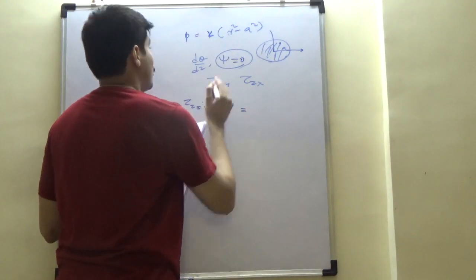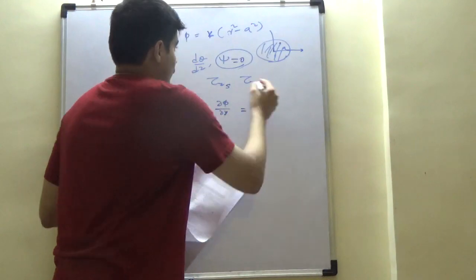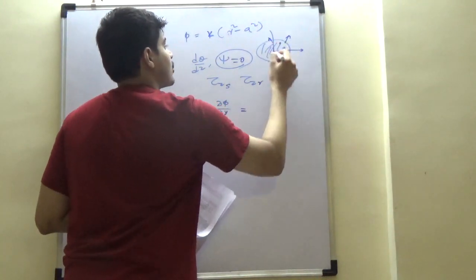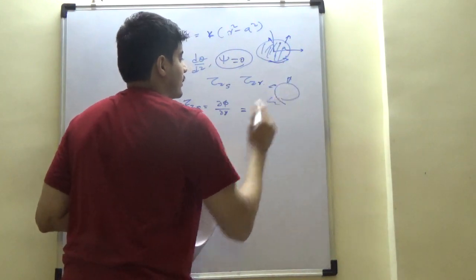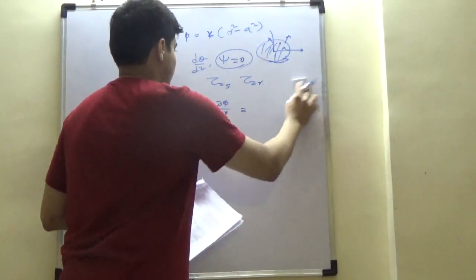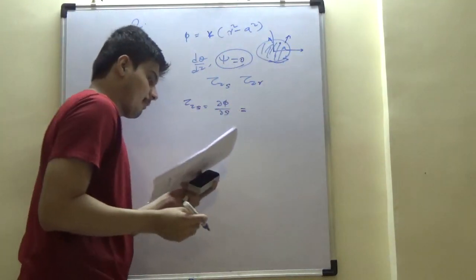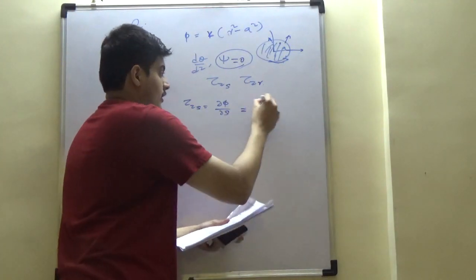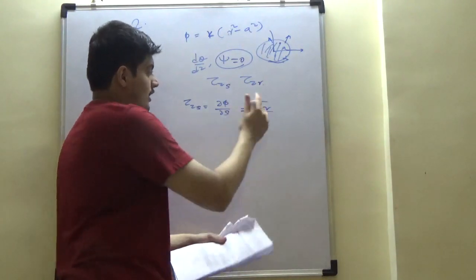So we have to look at tau zs and zr. What is this stress in these directions and stress along the surface, right? I can work in polar coordinates here. So then tau zs is going to be del phi by del s, right? Just the mathematical framework here, which is Tr by J, right? Because that's how it has to be.